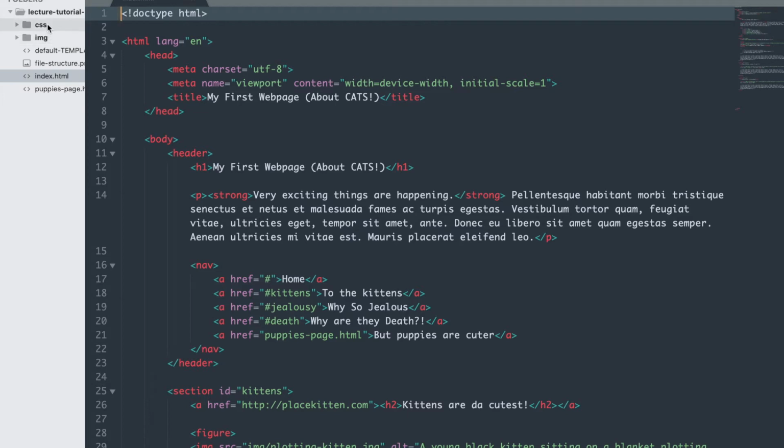And you'll see with the existing file and folder structure that we've got set up there, we've got our HTML files, we've got our images in the same place our images are, and we have the CSS directory that we made last time, but there's nothing in it. So one of the first things we're going to have to do is put a CSS file in that location, and we're going to link it in our HTML.